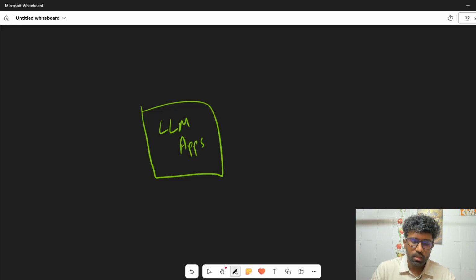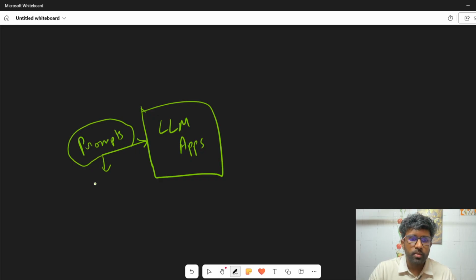Now, insofar as I have learned, I've only seen attacks on these LLM apps with prompts, right? In a black box engagement, you will only be given the app, and you'll only be able to attack the application via prompts. So prompt engineering is the name of the game. It could be an audio prompt, it need not only be a text prompt, and it will eventually end up as text in the LLM app.